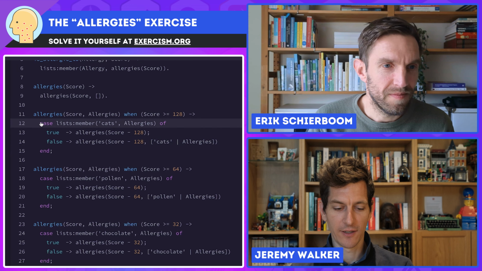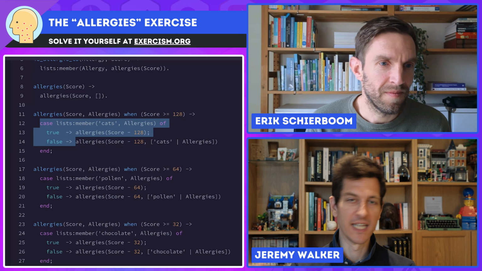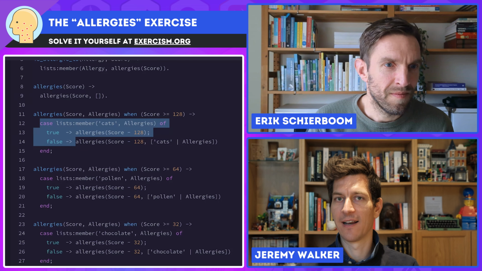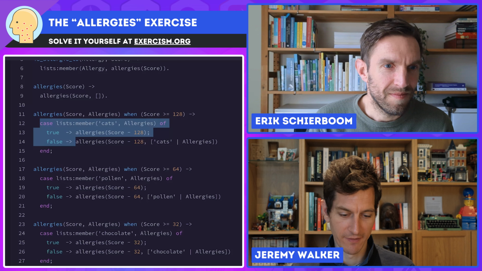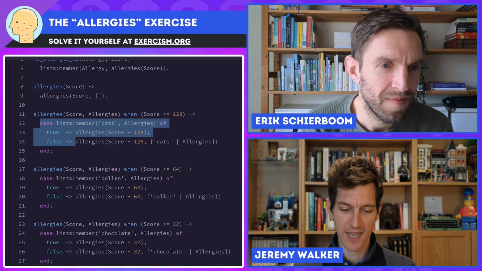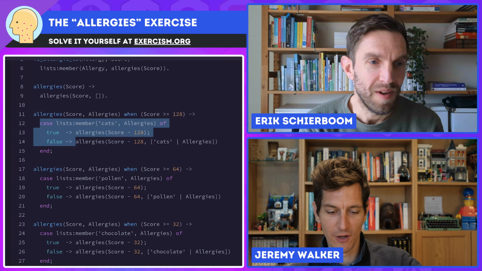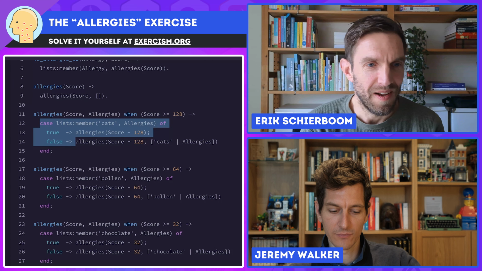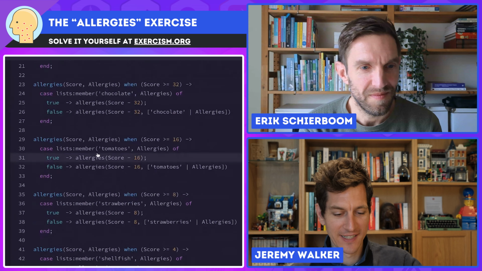I feel like all of this code that I'm highlighting here, we could just get rid of and then just deduplicate at the end, because all of this code is doing is making sure we don't add the same value to the array twice. Unless I'm reading that wrong, Erik, that seems to be what it's doing. It is. I'm not entirely sure why they do that, but it wouldn't matter for one, but the fact you have that on every single one of these really makes the solution a lot bigger.